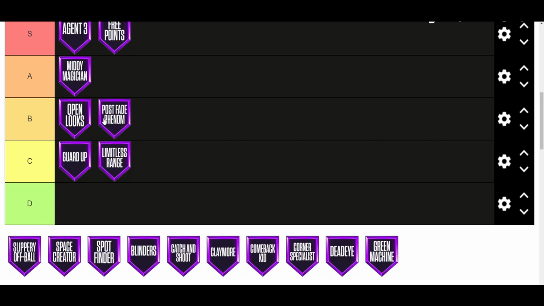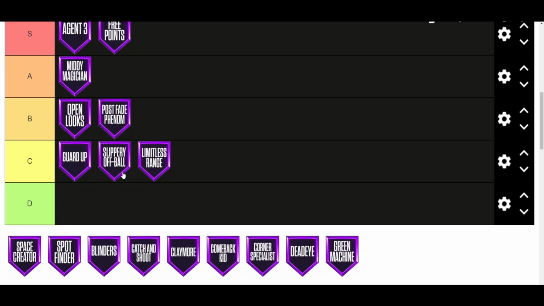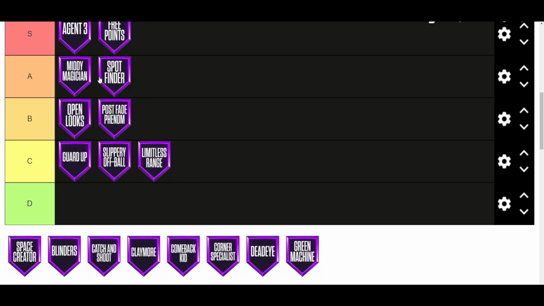Post Fade Phenom is really good, decent though. Nothing just outrageous. Slippery Off Ball is a C tier badge as well, because they added Spot Finder. Where's Spot Finder? Spot Finder is an A tier badge. If you really tap the R2 and do that off the ball, you definitely glide right into a catch, and it gives you a boost after the catch as well. So I think that's good.